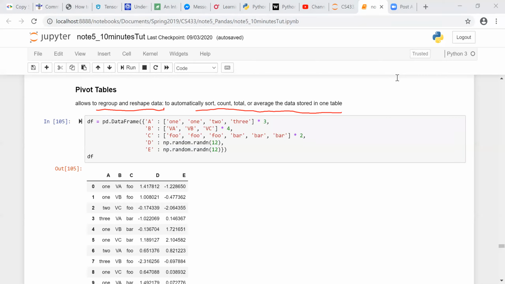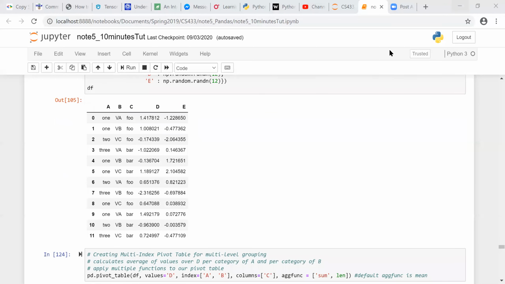So let's see, here we have this data frame formed from a dictionary. We have the default index, and then columns A, B, C, D, E. This is a heterogeneous data frame. You have strings, and over here you have numeric data.